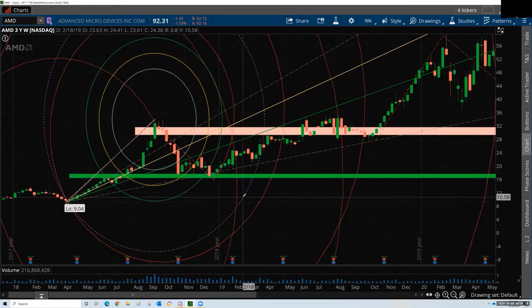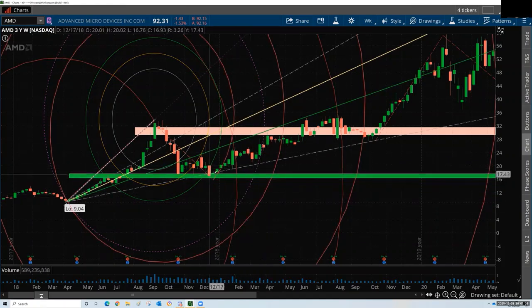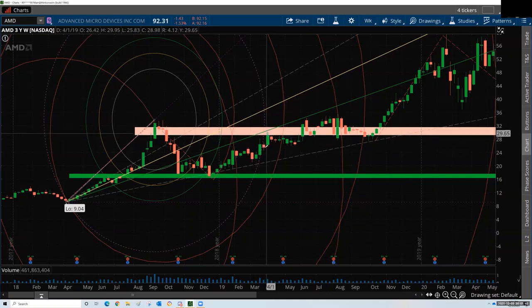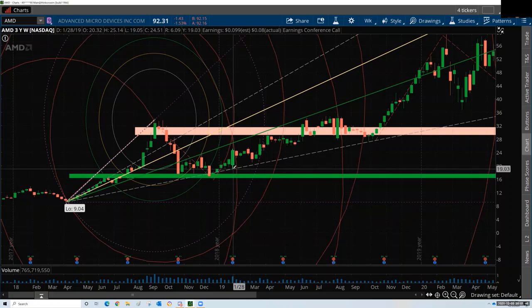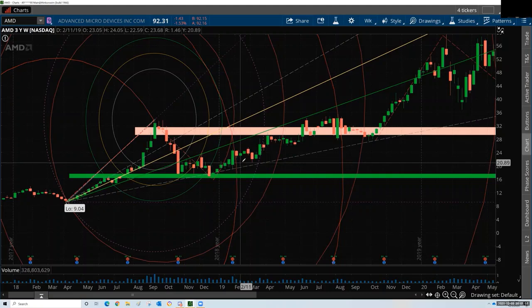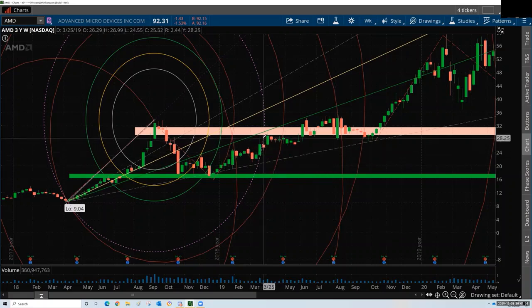Now it could go to the 100, which is out here. But where in the 100? Could be anywhere in the 100. As long as it holds this particular zone to buy, I would like it to go along the fan. That's why the fan is there. Because if it holds a 78.6 on the fan, which it does, it's even tested it right here, and finishes that cycle out on the arc, on the spiral, sorry, the arc is the next place I want it to go. There it is. All this indicates to me at the 100 now is that the move is made.